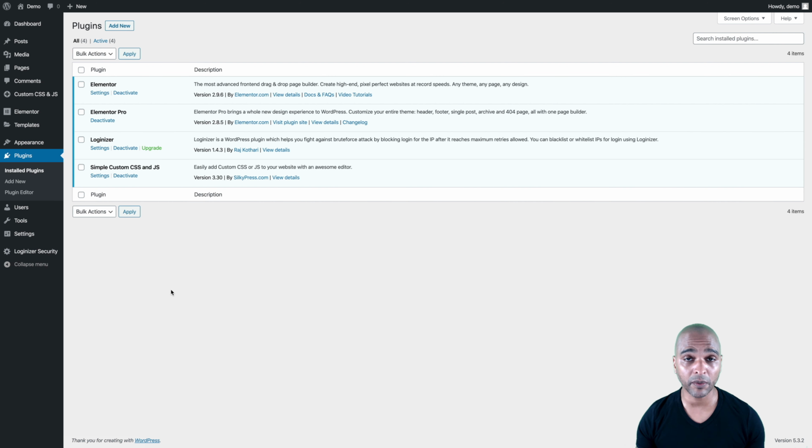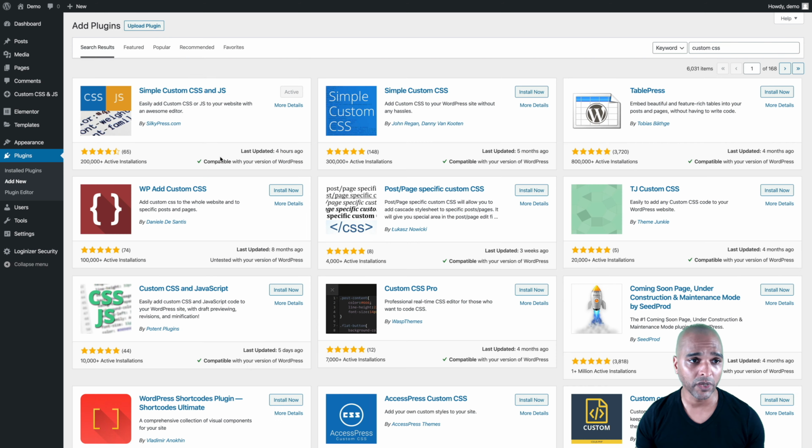So I suppose you know how to install plugins, but if you don't know, just click on Add New. You land on this page, and if it's a free plugin, you can just look for the plugin here in the search engine, and then you will see the results here. Or if you want to install Elementor Pro, click on Upload Plugin, and then it's going to ask you to go locate the zip file on your computer. Now, for Simple Custom CSS and JS, you're just going to type that in the search engine, and then it's going to appear here, and all you have to do is click on Install Now. I already did it, and then click on Activate.